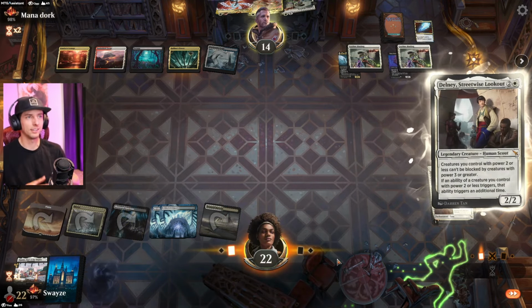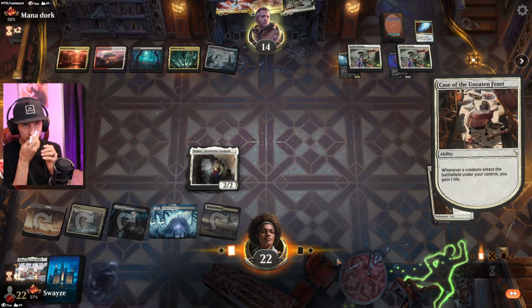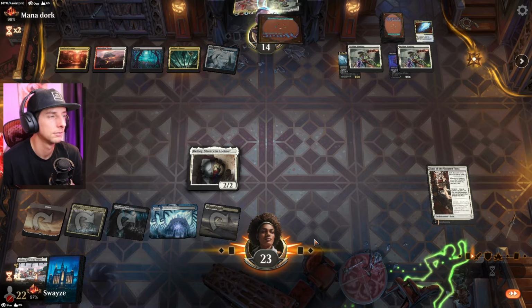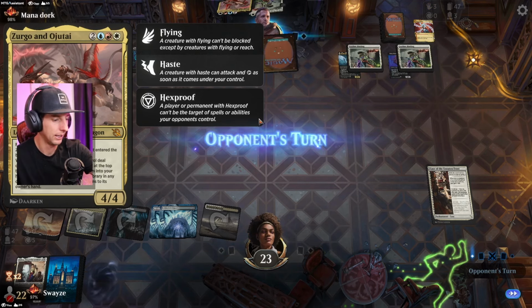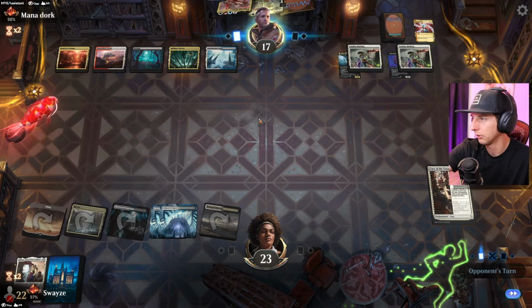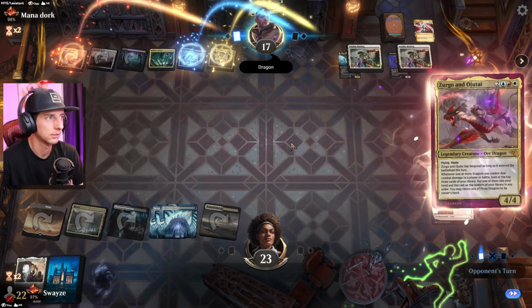I think we just concede here, guys, to be honest. I think we're gonna concede here. Does this give them any card or just a dragon card? Whenever a dragon deals combat damage to a player or battle, look at the top three cards of your library, put one of them in your hand. So any card. Not a dragon, any card.